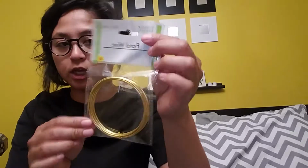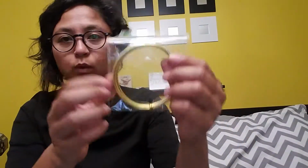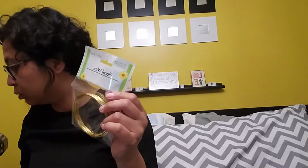And then I wanted to try these. Everybody knows that I have the Happy Jig. So these ones come 6 feet in one pack. So happy to actually use these. Let me compare it to the Happy Jig that I have, because I have it right here. So this is my Happy Jig that I love so much. Comment down below if you would like me to show you a tutorial for how to use my beautiful Happy Jig. But I kind of want to compare it to the We R Memory Keepers copper wire. So this is what you get from them. And then this is from the Dollar Tree.